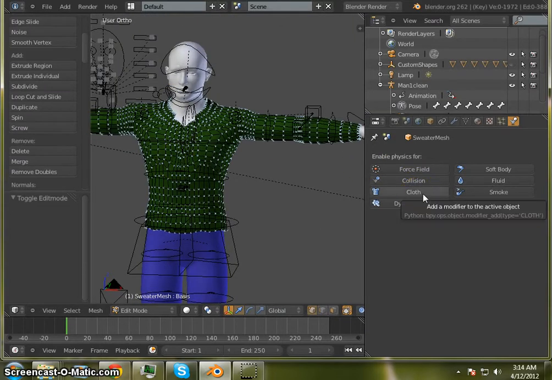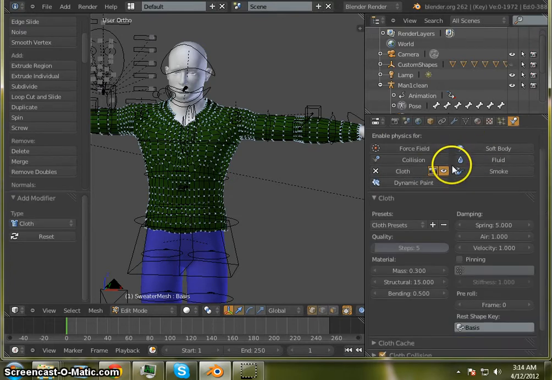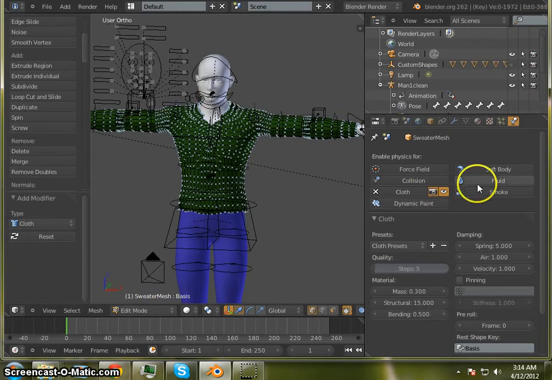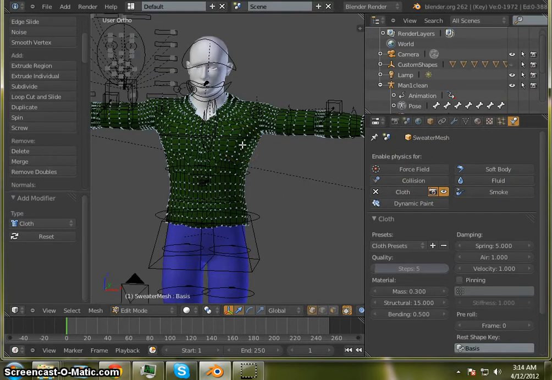First thing you want to do is enable cloth physics. Now this is something that works for rendering. These physics don't necessarily export very well. Cloth physics, no, I don't think it even exports into our game engine. So this is something that you use just to make very realistic and detailed rendered images for the artists.